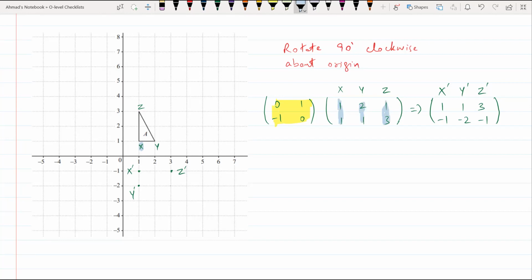You just multiply these two matrices. Remember, जब आपके ट्रांसफॉर्मेशन वाला मैट्रिक्स होगा वो पहले लिखेंगे, कोऑर्डिनेट्स बाद में लिखेंगे. तो मल्टीप्लाई कर देंगे, आपका रिजल्टिंग मैट्रिक्स होएगा, that will be your coordinates for the image. ये x bar आ गया आपके पास पहले 1, 1 minus 1, y bar is 1 minus 2, and z bar is 3 minus 1. इनको आपने मल्टीप्लाई कर दिया, this is what you end up with. Okay? ये आप इनको मार्क कर देंगे फिगर के अंदर, उनको ज्वाइन कर देंगे उन पॉइंट्स को, and that will be your transformed figure. ठीक है? तो मैट्रिक्स इस तरह से यूज कर सकते हैं ट्रांसफॉर्मेशंस के अंदर. मैट्रिक्स पहले लिखेंगे, कोऑर्डिनेट्स बाद में लिखेंगे, उनको मल्टीप्लाई कर देंगे.